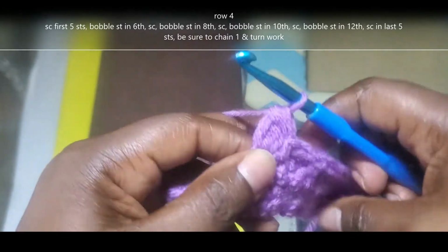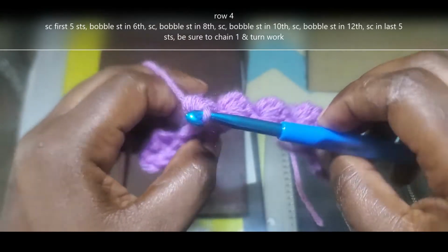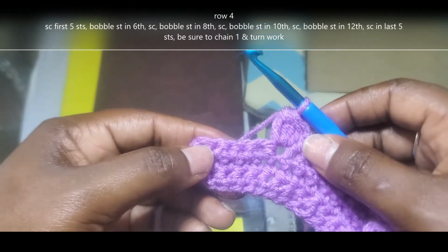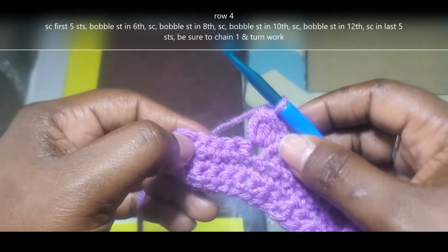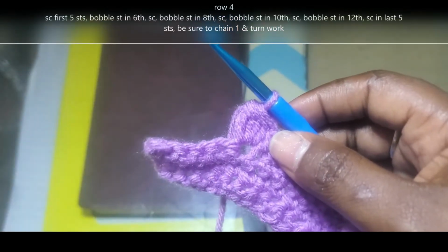Yarn over and pull through all 5. Now we've done our 4 bobble stitches of that row, and now we're gonna single crochet into those last 5. You're gonna chain 1, turn your work, single crochet all the way across row 5, making sure you end with 17 stitches, chain 1, turn your work, and I'll meet you back at row 6.